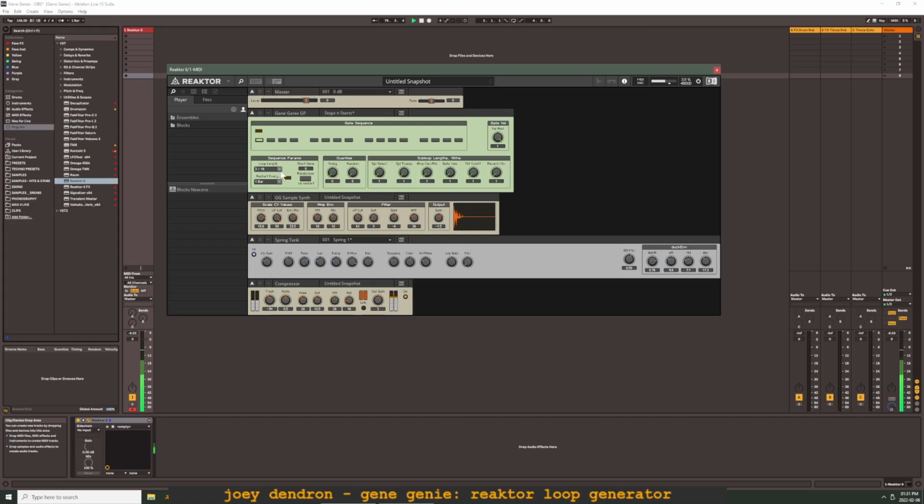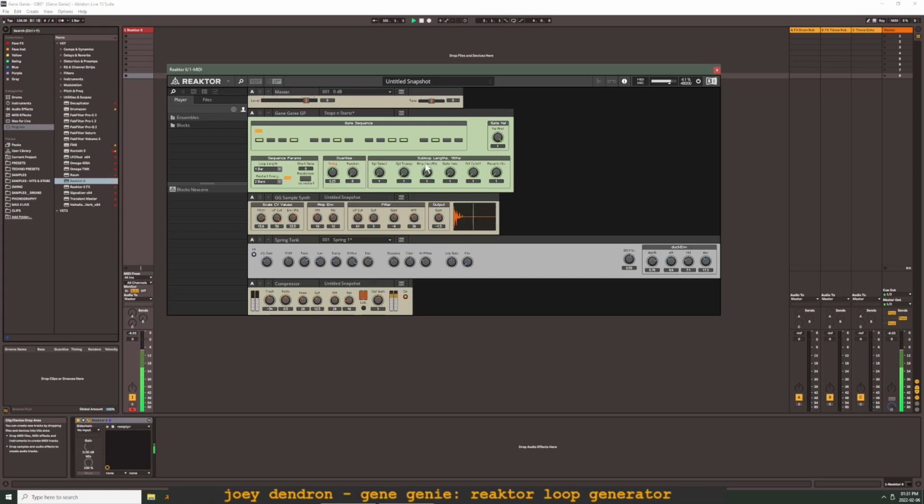So, loops within loops. Let's go back to a bar. Where were we? Okay. So it's playing the whole of that sequence, 1 bar. It's restarting every bar, but I'm actually going to set it to restart every 2 bars. Okay, and you can swing, which you must because obviously Markle swings.